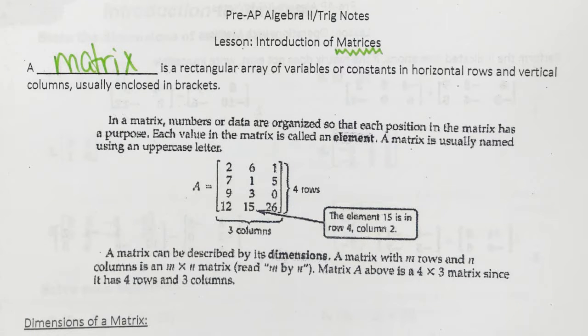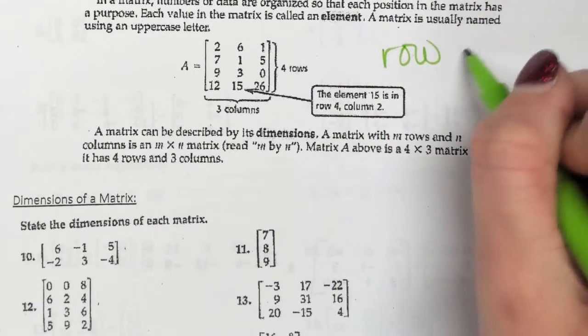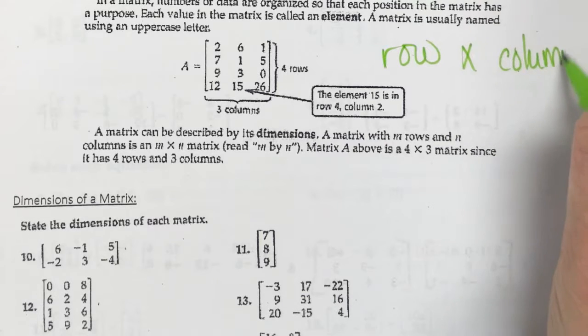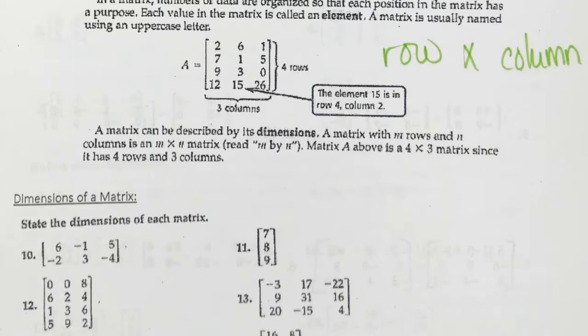Okay, all right, so here's what you need to know. You need to know that it is row by column. Basically, the reason they made matrices was so that your calculator could solve the systems of equations that we just got finished doing. I am about to make you very mad next week and show you how to do the challenge problems on your calculator. So you have to learn how to do it the hard way first, though, to appreciate it.